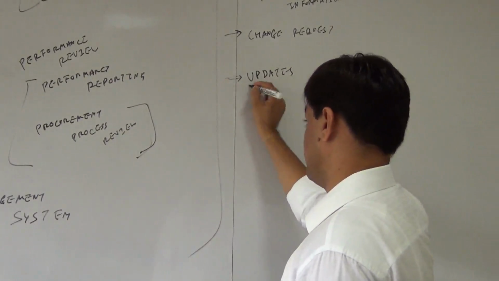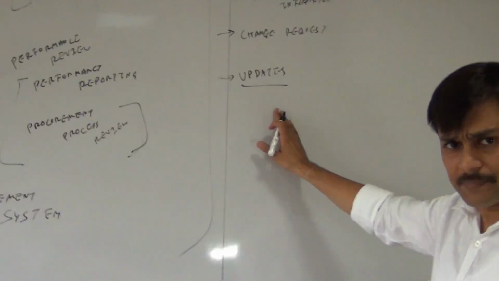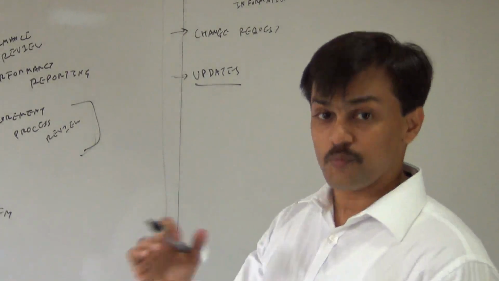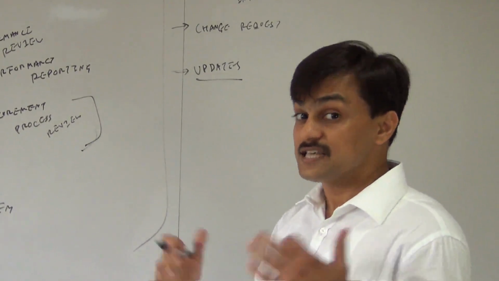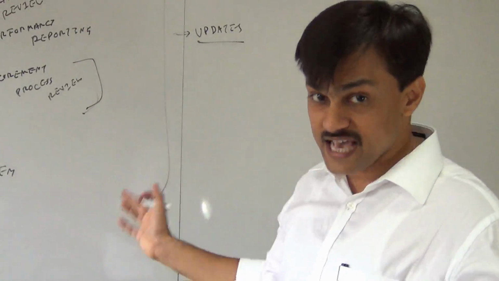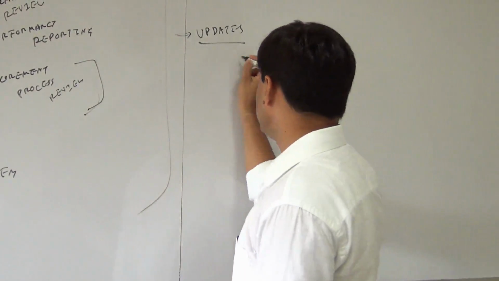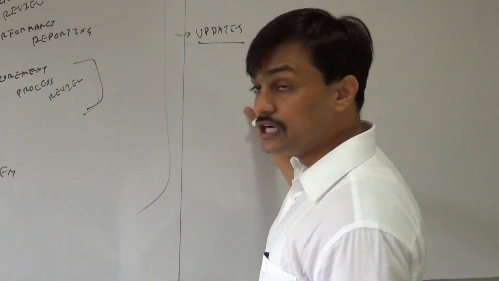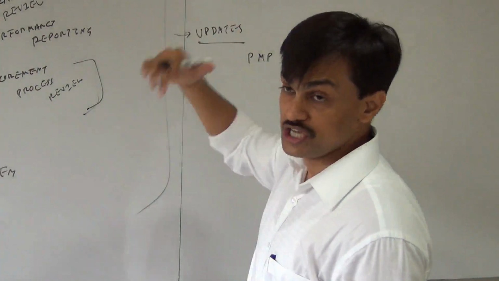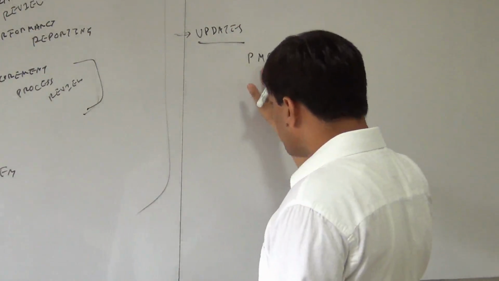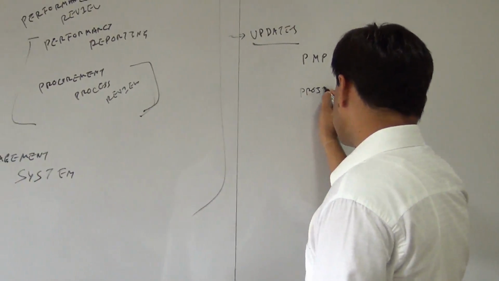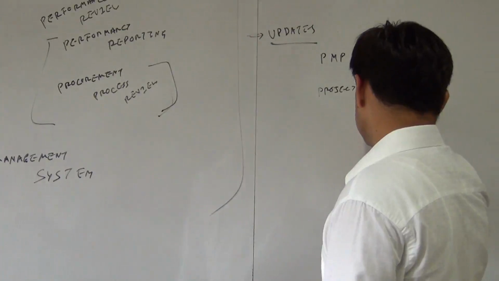What all can we update here? Whenever we have an update, we usually update what? We update project management plan, project documents, and sometimes organization process assets as well. So here also we will update project management plan for the changes, for the learning which we have done. We want to change the procurement management plan which will get updated through project management plan. We may update project documents.